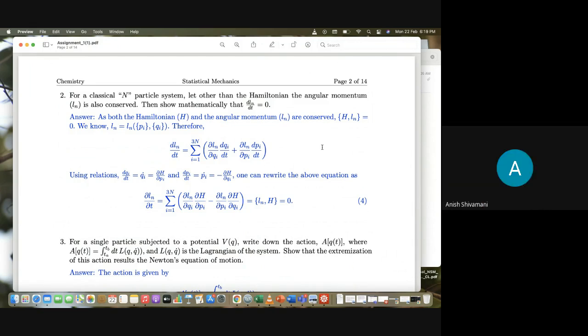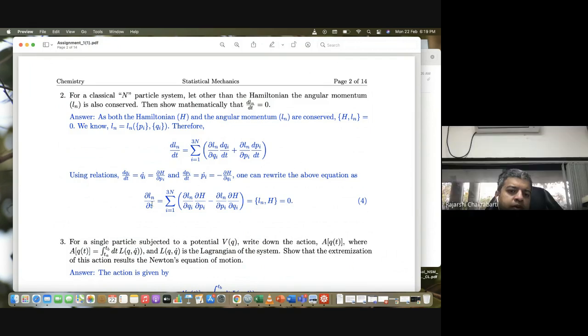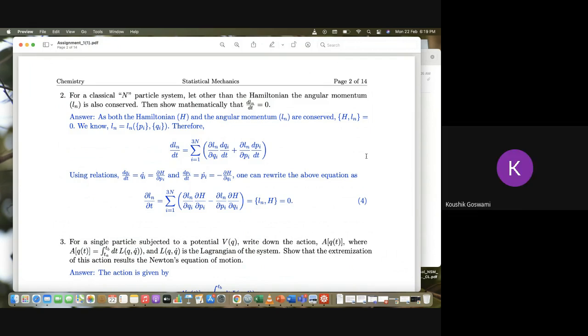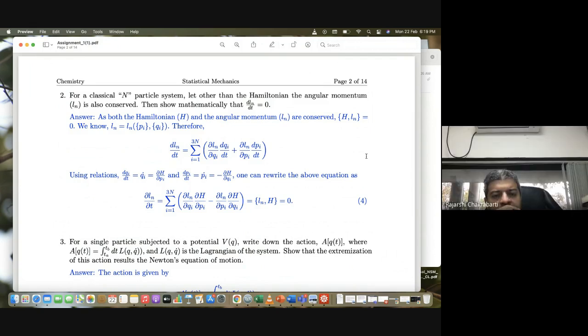And that derivative is 0. Okay, and there should not be this partial. That means in the equation it should be a total derivative actually, dLn by dt. In the first part it is written dLn by dt, but somehow this one. So can you check this? Can you change it? Yeah, I'll change it. Change it and then email me. I'll upload. You do it now.